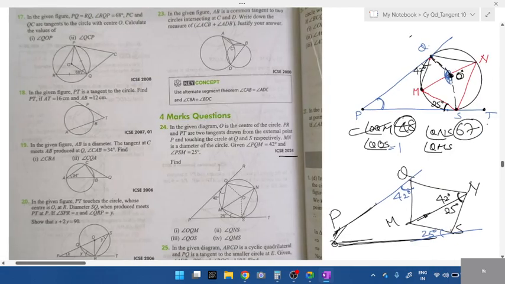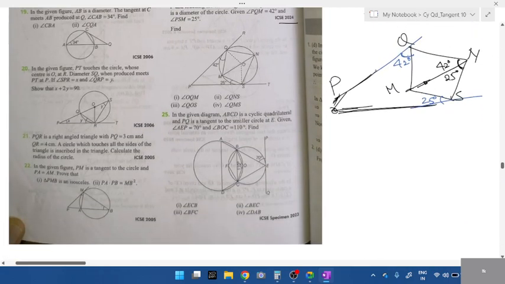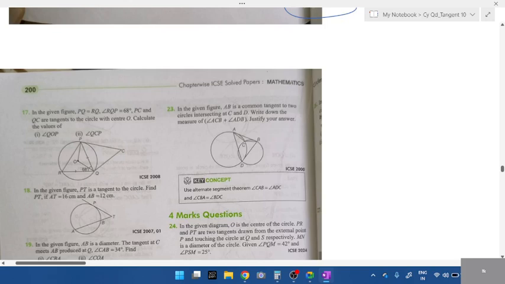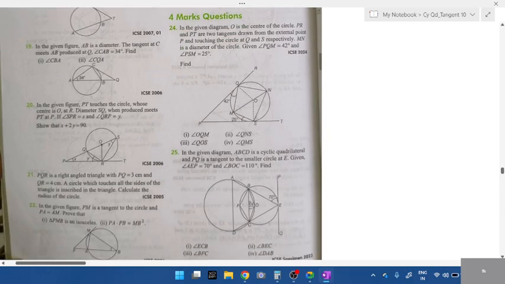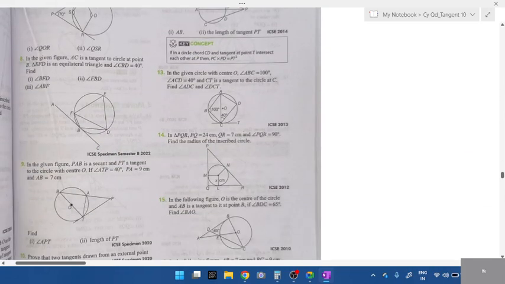Fine, enough. See, this is 4 marks. 2023 specimen. Wherever specimen is given, that is not board exam, but it is given from ICSE, which means there is a possibility to get such questions. Wherever only dates are mentioned, those are all board exam questions. 24. Okay, so I'll share this. See, 2024. This also we solved, 4 marks question. No, this is the one we did. It is repeated.